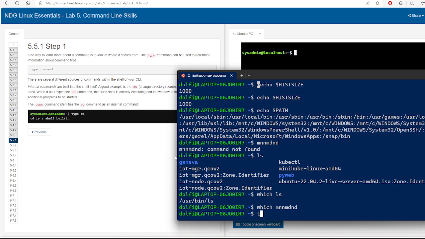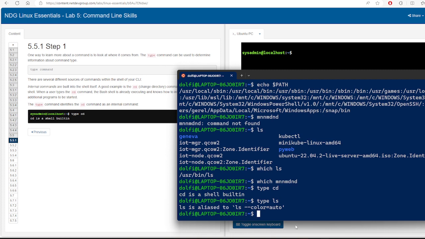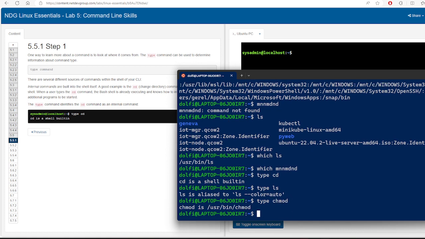So when I type, for example, type cd, you will get that this is a shell builtin. It's inside the shell itself. When I type type ls, you can see that this is an alias. Let's see, for example, chmod. This is a Linux program in the form of a command, and it is saved under /usr/bin/chmod.